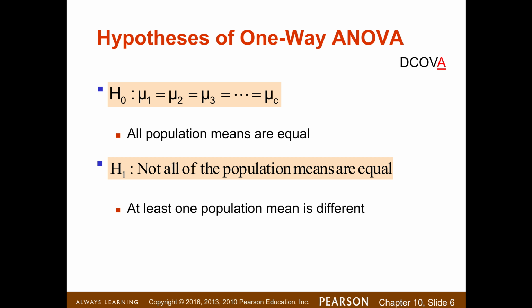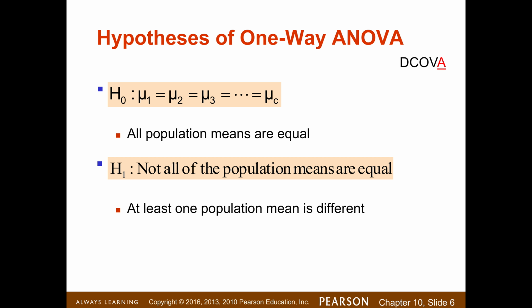The hypotheses for a one-way ANOVA: the H sub 0 is that mu sub 1 equals mu sub 2 equals mu sub 3, however many groups we have. So we assume that all the population means are equal. And the alternative hypothesis is not all the means are equal. So at least one population mean is different from the others. Now, in the example of looking at the average accidents across the 3 shifts, our null hypothesis would be mu for the 1st shift equals mu for the 2nd shift equals mu for the 3rd shift. And then our alternative hypothesis would just be not all the means are equal.